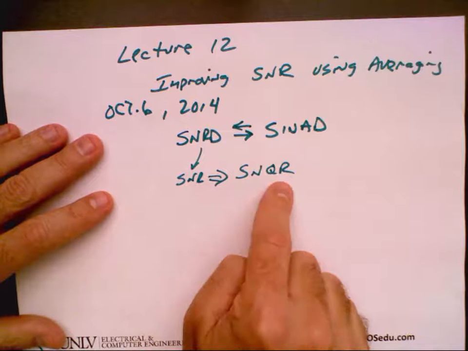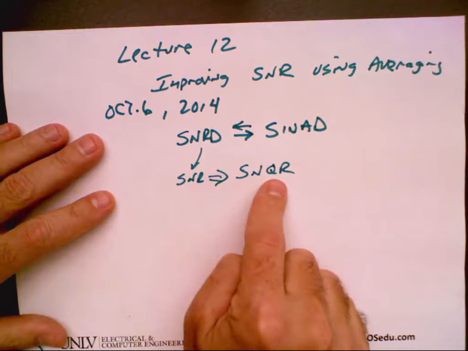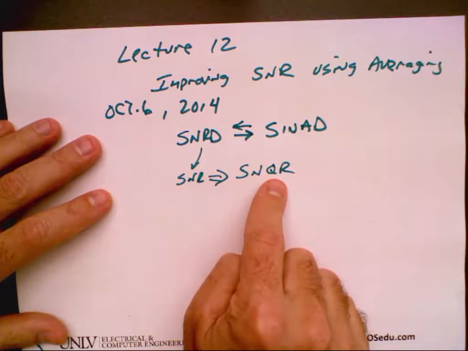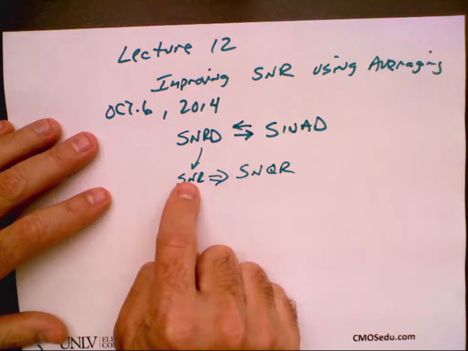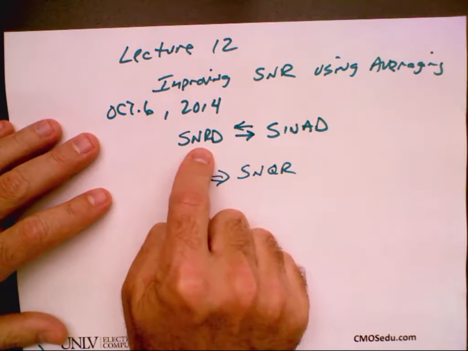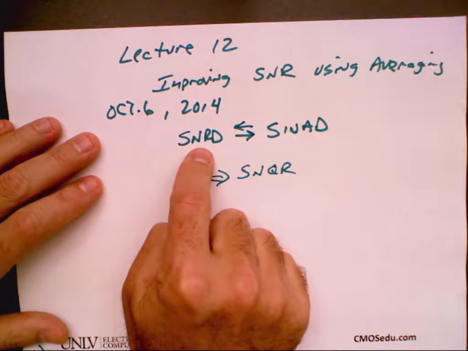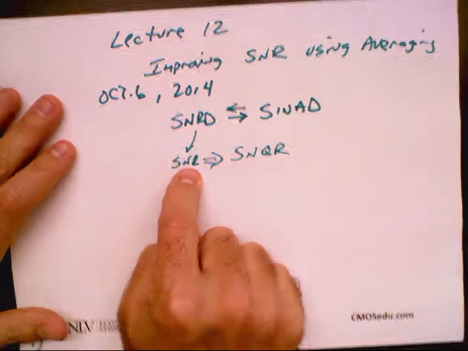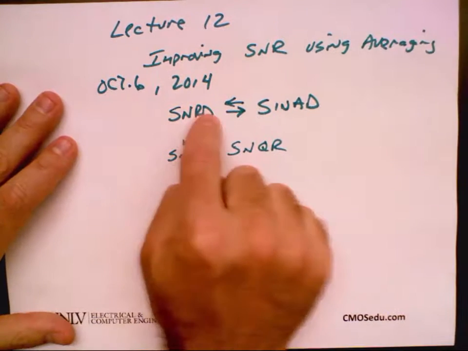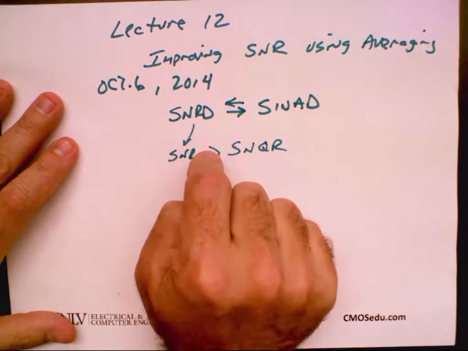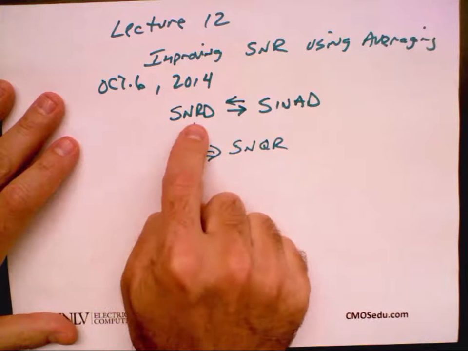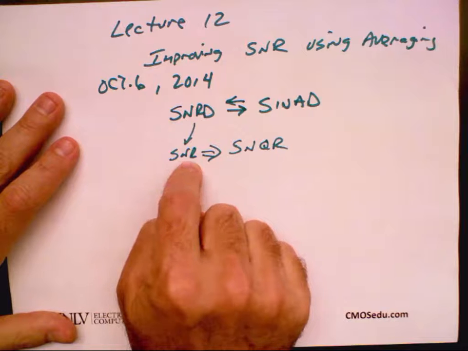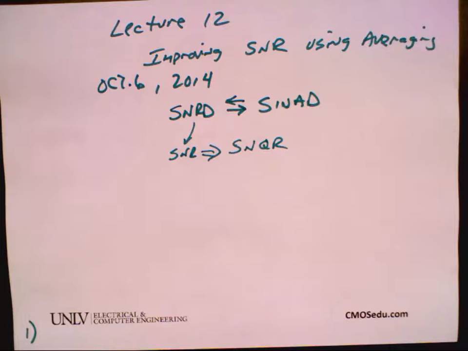You have to be careful here with specsmanship, because when people give results of data converters, they could give SNR, which could be great, but then the SNDR or the spurious-free dynamic range could be crappy, so don't let them feed you a line. This is considerably less useful than this one, because you're removing information to make the spectrum better when you go to this one. Okay?